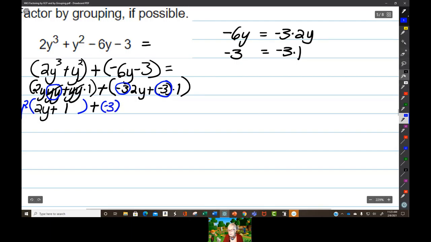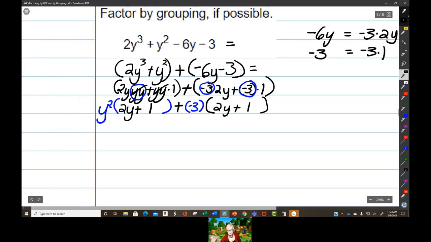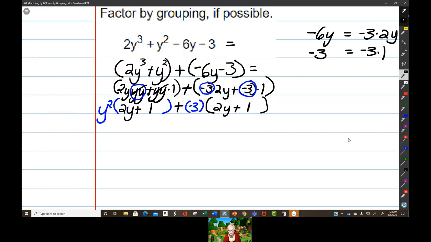So I'm going to come out here and write down my negative 3 GCF and then write the leftovers. No, I lied to you. Negative 3 is negative 3 times positive 1. You're right. Never mind. I was right. Barb, you were right. Oh, thank you. You're welcome. Negative 6, negative 3, yes. Okay.